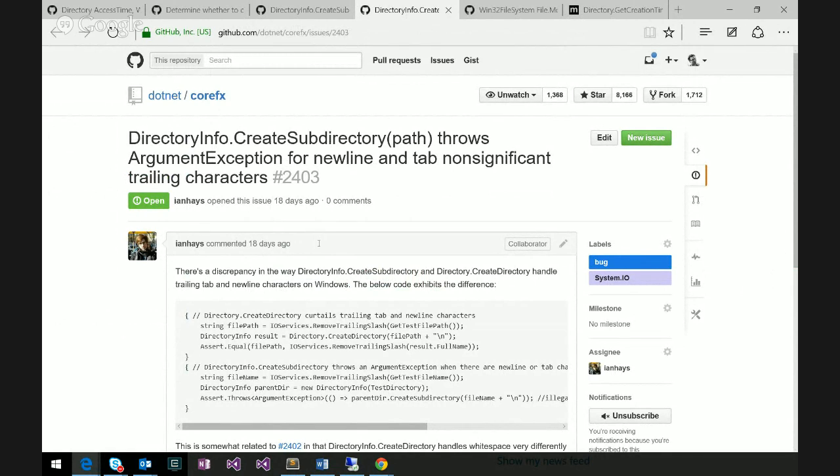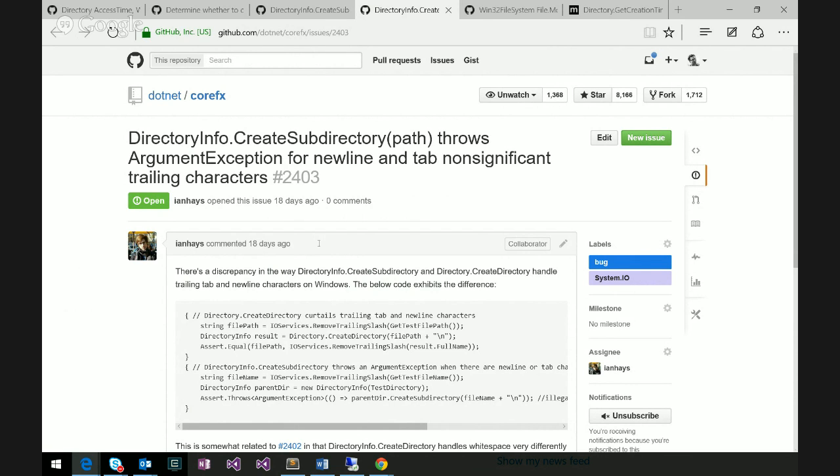No, but they're not the same input. The same input would be C:\temp space and CreateSubdirectory space. That would be the same input. If you're just passing space to CreateDirectory, we first have to figure out what the root is. So we grab the current directory and append it to that, and then I'm guessing that we validate some white space check there. Well, if you just pass space to CreateDirectory, it'll throw an exception.